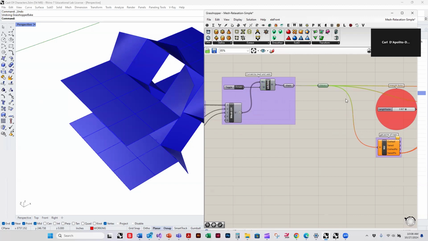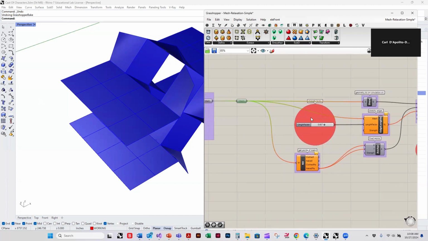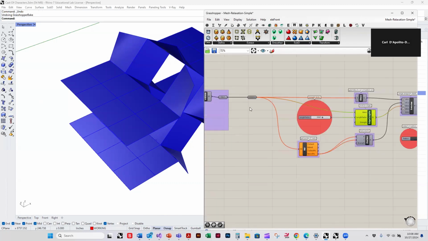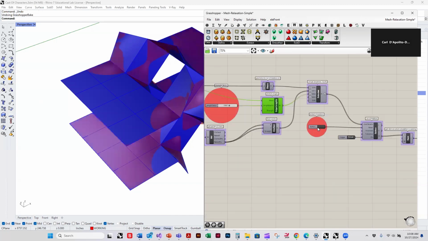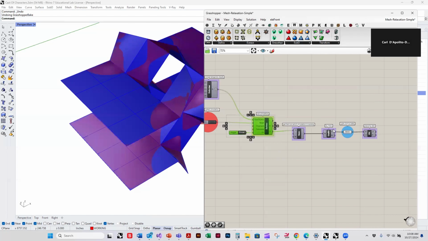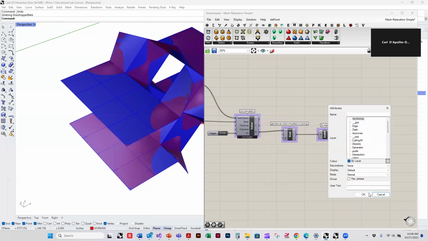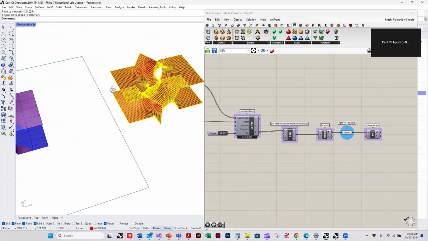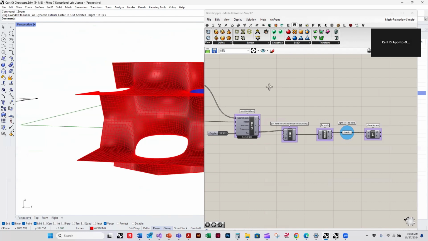Okay. And then it takes that mesh and gets the naked edges, the points, tries to keep those where they are, and then makes all the edges stretchy, and tries to minimize the length of all the edges. If you hit this, it will restart the simulation. And this has to be set to true. This is where it runs the Kangaroo script. Then at the end, you can go down here and bake, and it'll make something like that. Okay. So it's sort of tried to stretchify all the things.